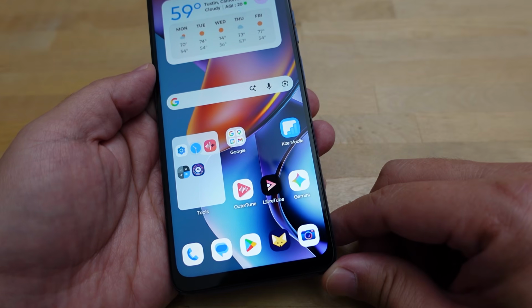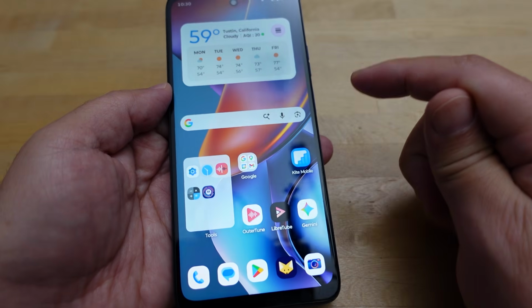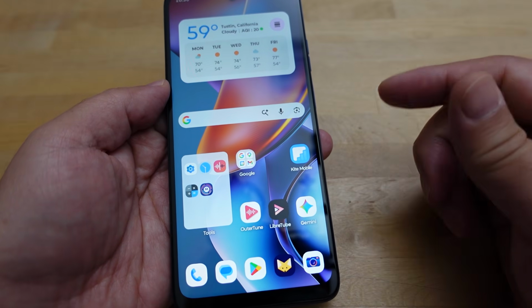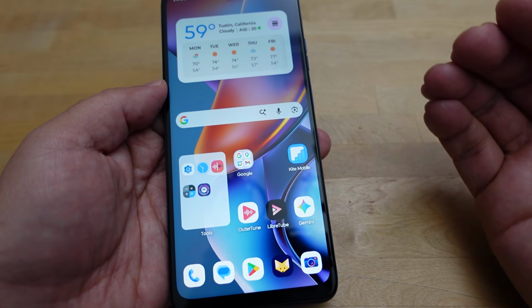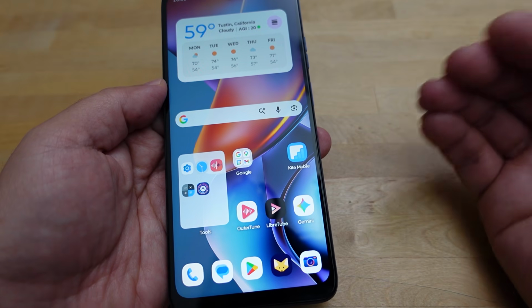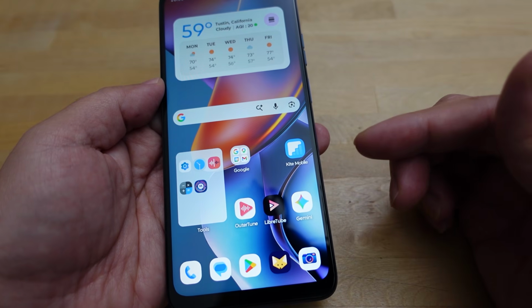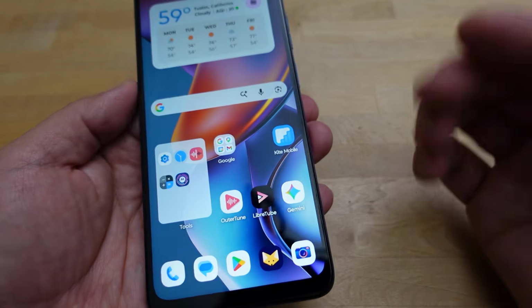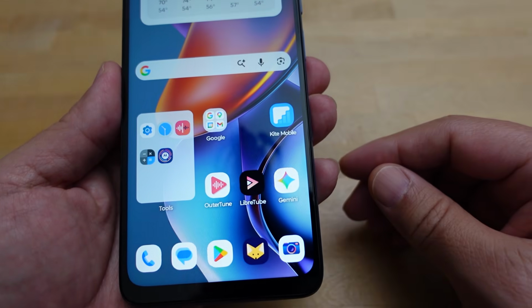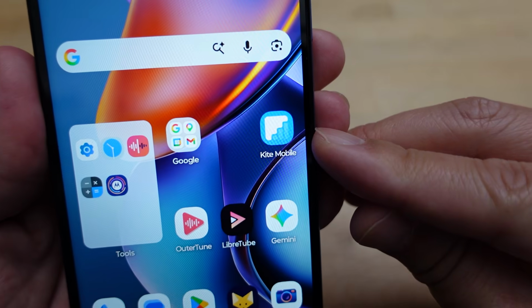Alright, so I got another video here on some free eSIM data that you can get for your phones that have eSIM capabilities. So I've done videos on other services like Firsty and InstaBridge, Helium Mobile, for example. This is another one. This one's advertiser based, so similar but also different. I'm going to explain some of the differences here. It's called Kite Mobile, and you can get it via this app here.